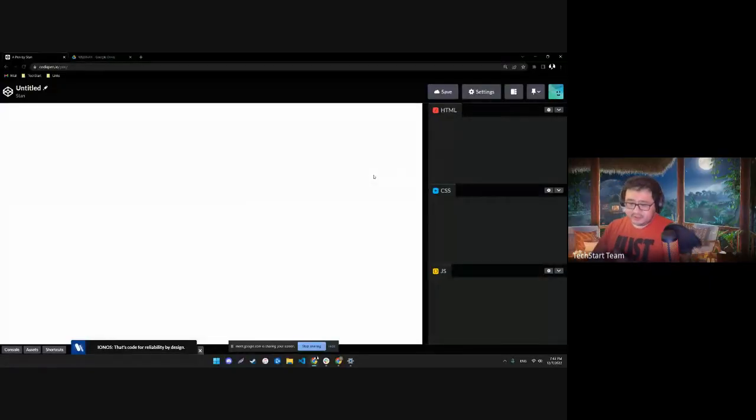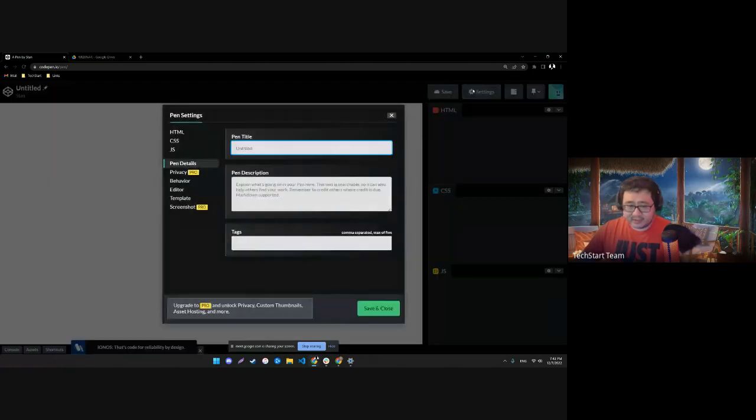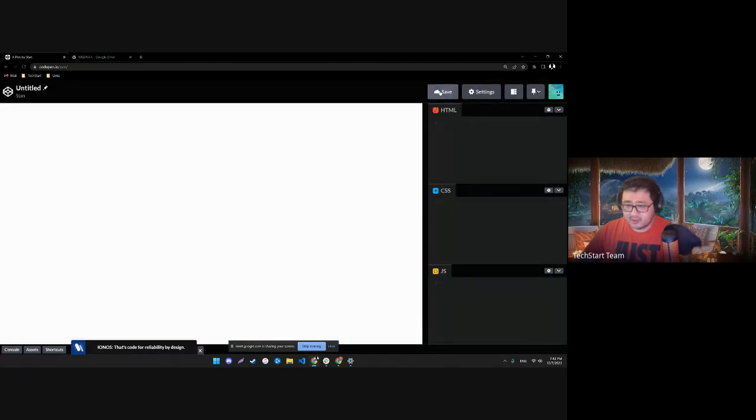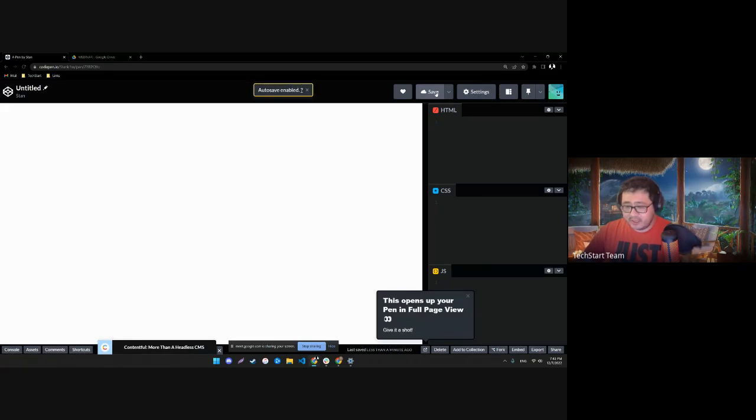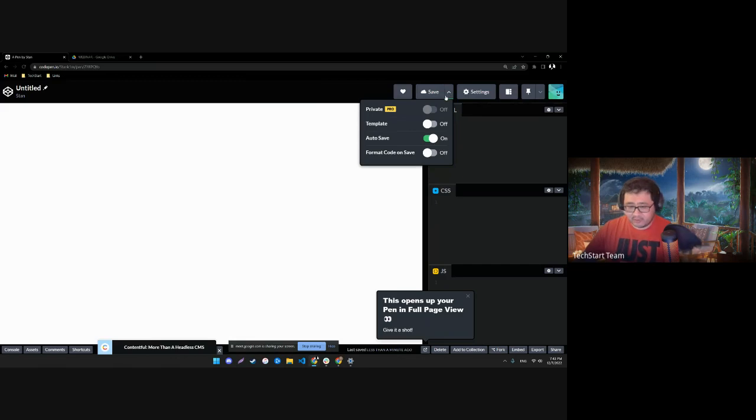I'm going to share my screen again. So now, before actually starting coding, what we want to do, guys, we want to click on the settings, not the settings, hold on. Click on the save button, and once you click on the save button, you have to make sure that your autosave is enabled.